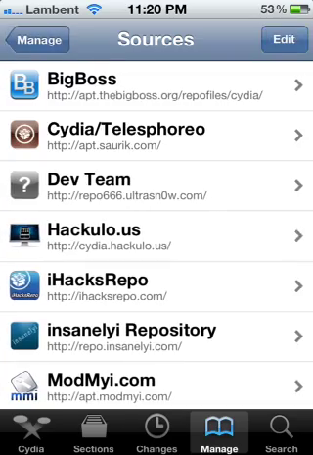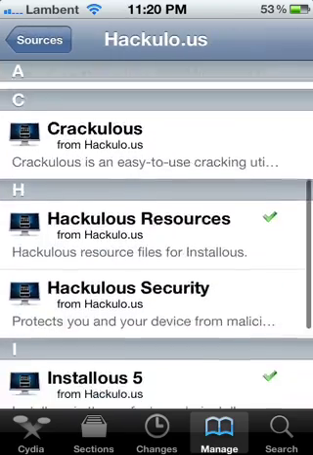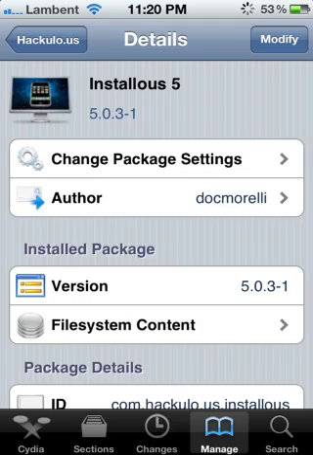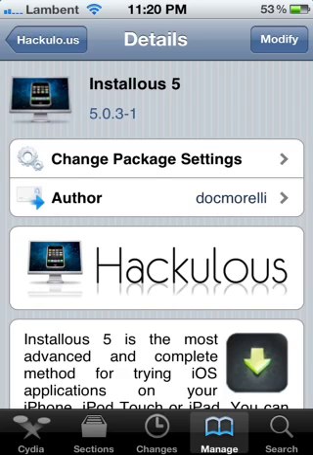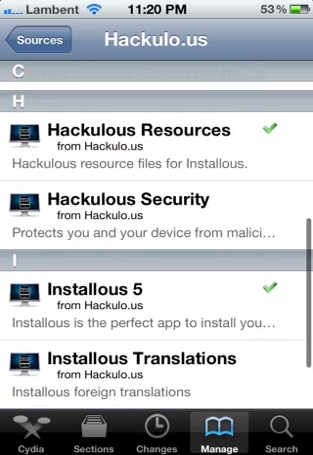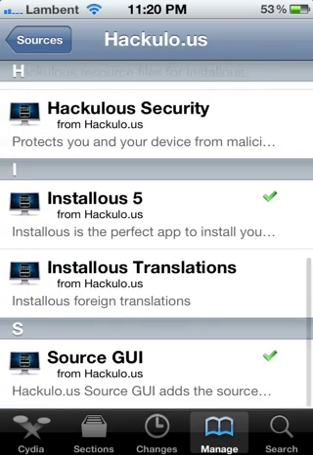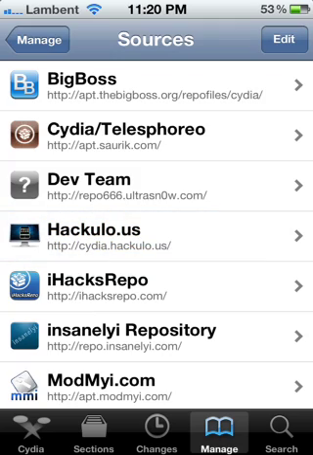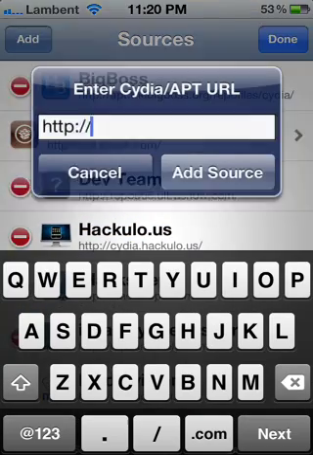So you go down to it, and you'll go to Installous 5, and it'll have a little confirm thing, and you'll install it. When it gets done, it'll have a little button at the bottom that'll say respring. You'll respring, unlock, and an icon will appear on your screen, and that'll make it so you can install free apps.